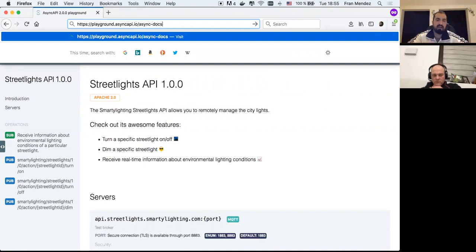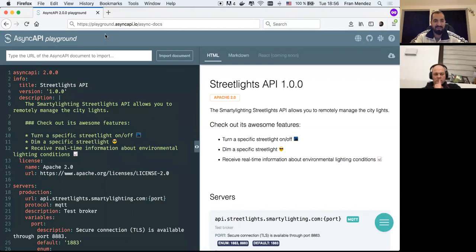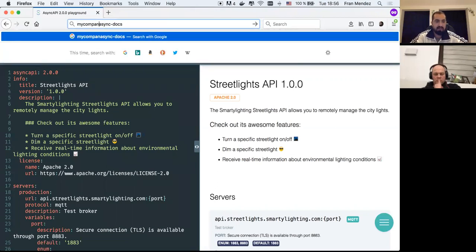Imagine that I hit enter now here, and I see this documentation. If the links are pointing to the root, they will be broken, right? And that's what's happening right now. He wants to preserve the async docs path, which is something we would also benefit from on the playground, by the way. Whenever you embed the playground on, imagine, mycompany.com AsyncAPI playground, and when you hit enter there, you see this playground. It's the same thing. We will want the links to be relative to AsyncAPI-playground, not relative to the root.